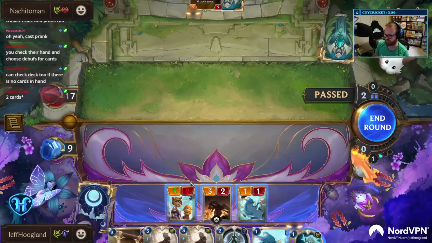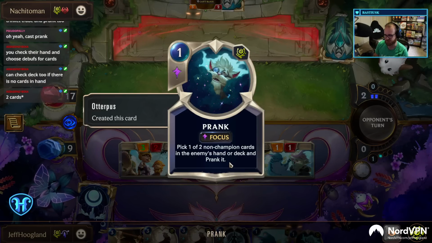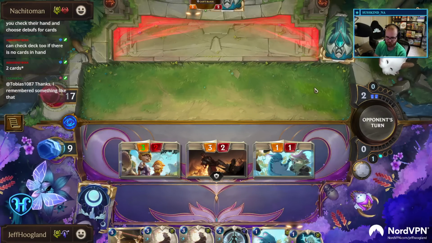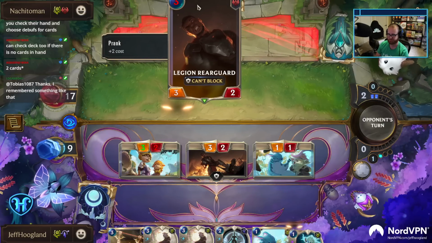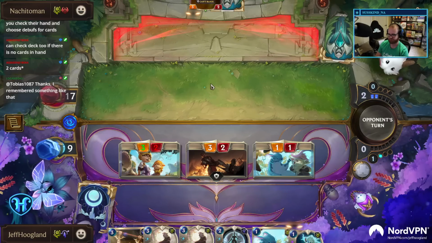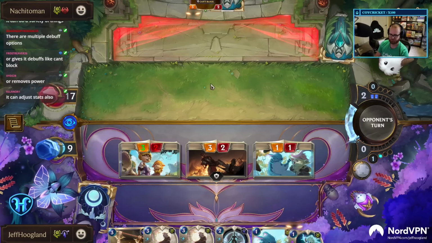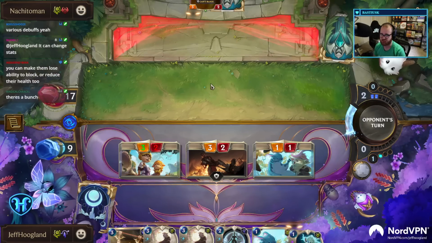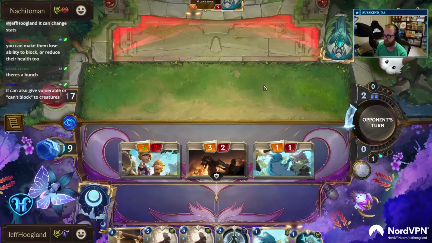It's a little annoying that there's no reminder text here for what Prank does. Like, I'm not quite sure how I'm supposed to know what Prank does. You check their hand and choose debuffs for cards, and then check the deck too if there's no cards in hand. Okay, so it just makes it cost more. Oh, it just modifies it. Okay, that makes sense. It changes stats to, oh, because it said +2 cost above both of them. Okay, that makes sense.